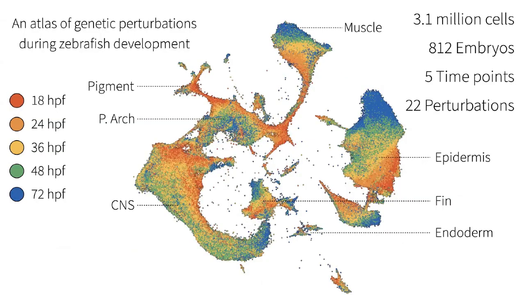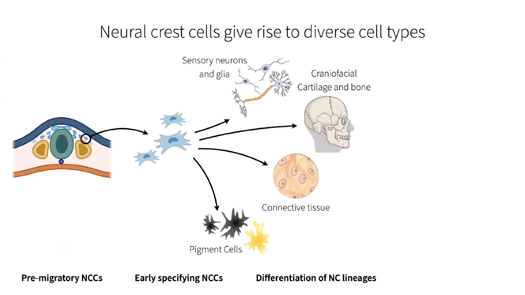Okay, so now I'm showing you cells from the mutants, and this is 3 million additional cells collected from each of 812 embryos. Those embryos are from one of the 22 different genetic backgrounds I showed you a moment ago. If this data looks exactly the same as the previous data set, that's just because we've projected these mutant data onto the reference time series using an algorithm very similar to the Azimuth algorithm. I'm not going to be able to show you more than just a little peek at the data, but I want to tell you about this vignette from the neural crest.